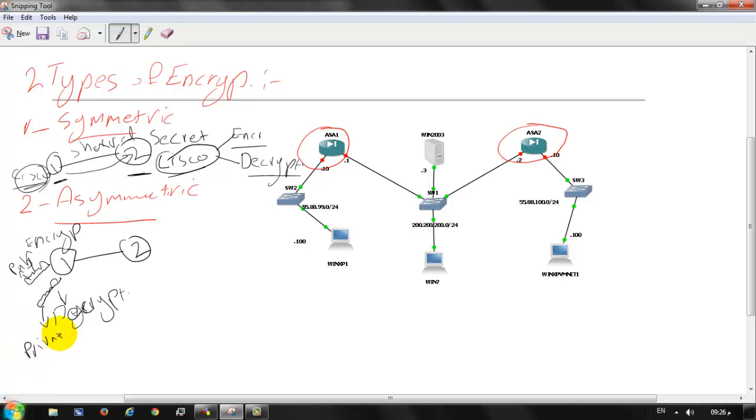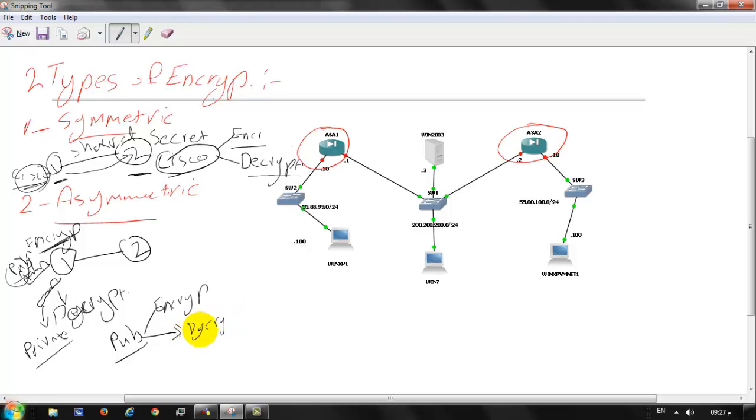But you have to focus here. The public key may be used for encryption, and maybe also for decryption. So the public key they will use to encrypt or to decrypt.